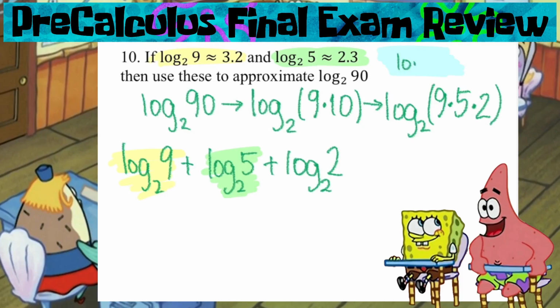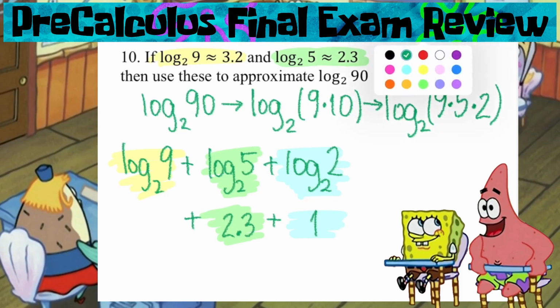And lastly, we could add our own little data point right there. And what is that? Log base 2 of 2 is saying to you, 2 to what power is 2? The answer is uno. That's 1. So that right there is equal to 1. Then we have that right there, which was equal to 2.3 approximately. And lastly, we have that right there, 3.2.